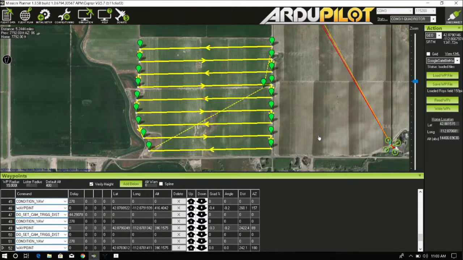We can also load the waypoints through Wi-Fi. So if I disconnect the drone and plug in the battery to the drone, we'll wait for it to initialize.